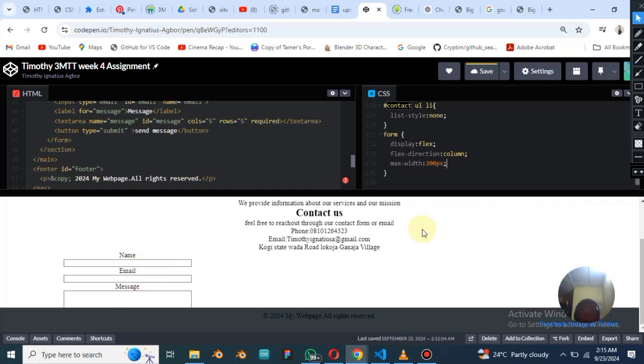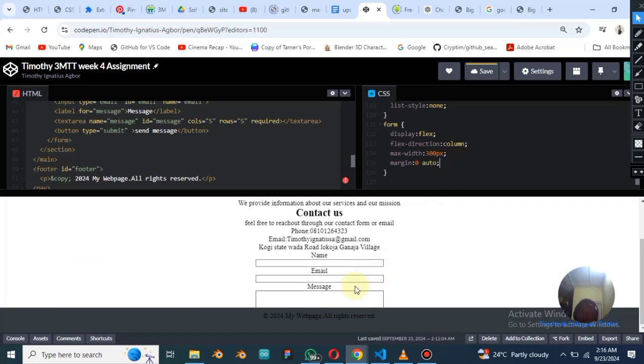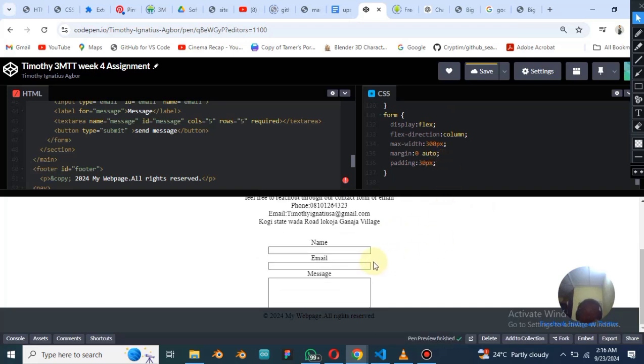So this is it. Now I want it to be at the center here, so I can come and say margin auto, bring this to the center, so it's at the center. Then give it a padding of, let's say, 30 pixels. So it has a padding here.